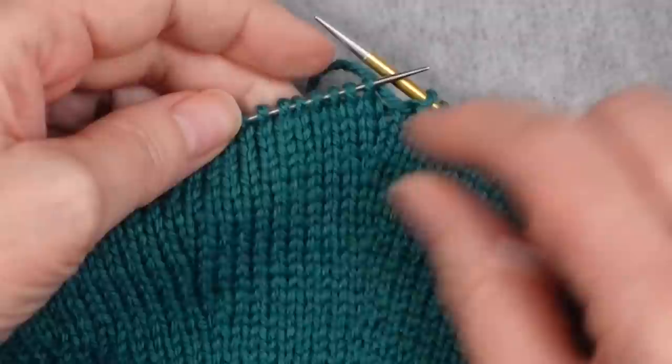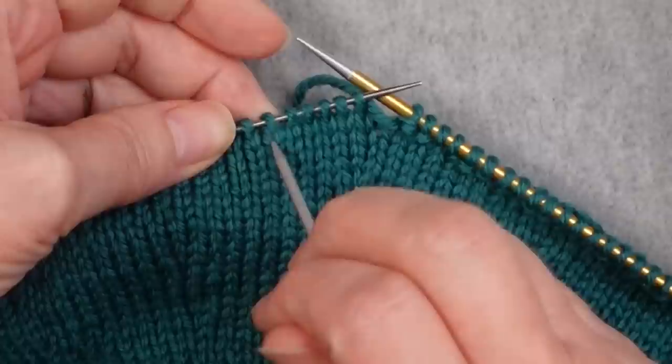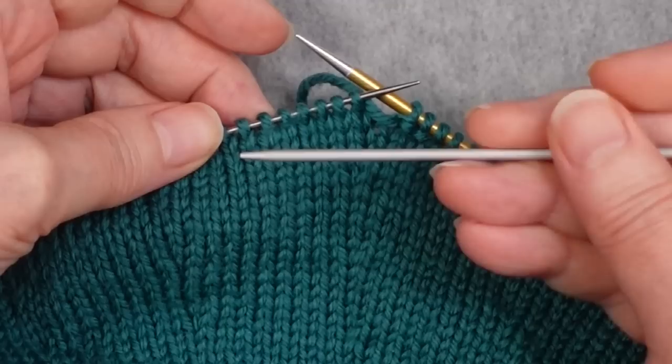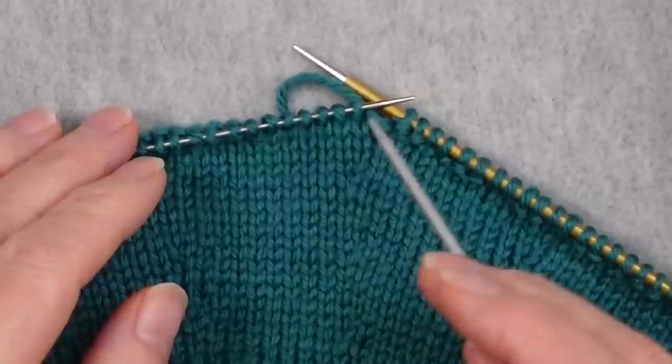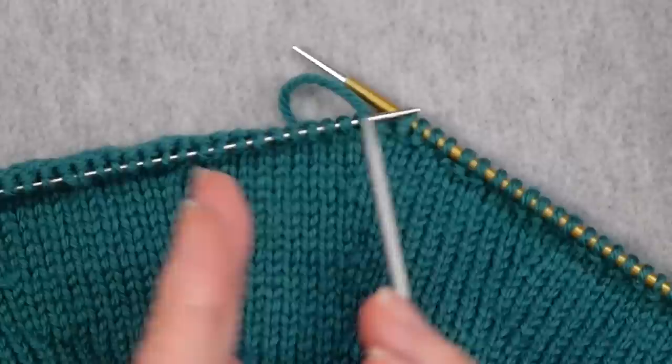But when I turn it upside down, it looks like the regular head of a stitch. It's centered in this V in this direction, which is what allows me to knit in the other direction if I'm working in stockinette or if I'm switching from stockinette to ribbing as I am here. But I couldn't have taken out half of the ribbing, recaptured it, and then knit in the other direction. Everything would have been off by half a stitch, those columns of knits and purls.